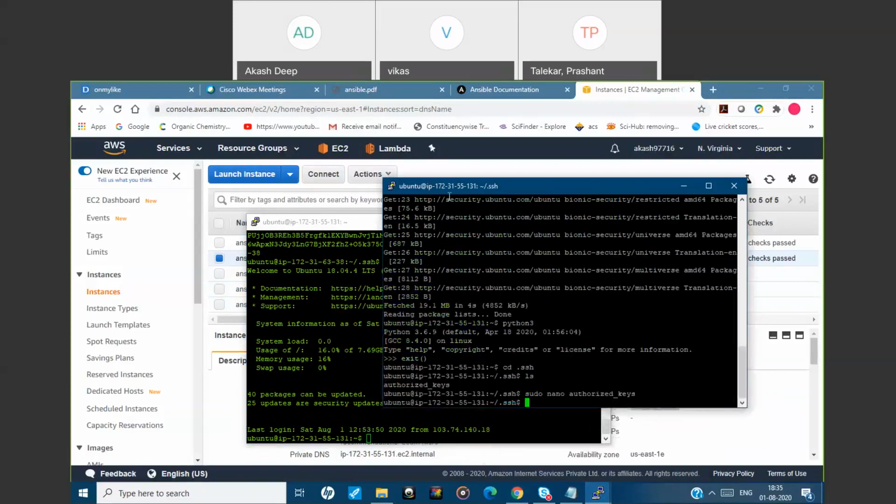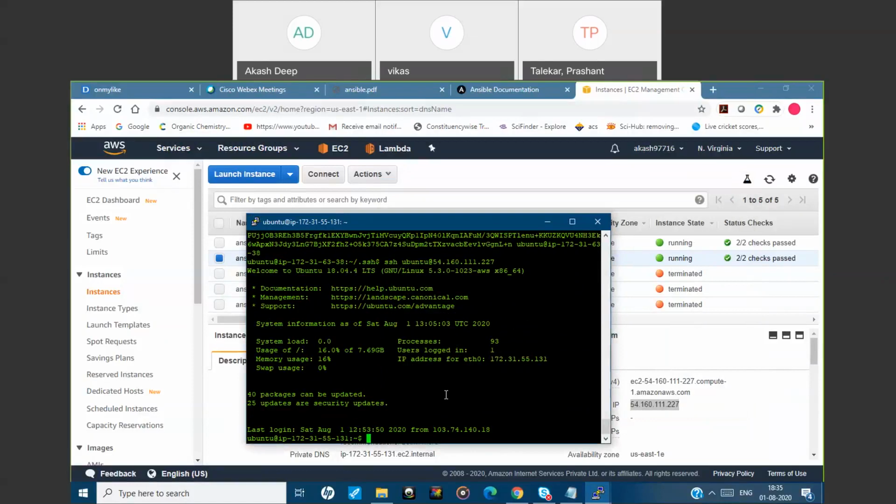So if you see here, the private IP of your slave server is 172.31.55.131. So here you can see 172.31.55.131, right? Now we are in this slave server without that PEM file. Earlier, we used to take the PEM file and, with the help of that PEM file, log in to the server, right? But what we did here is configure keyless authentication. So basically, no private key is required in this scenario. Without it, we have entered into the slave server.